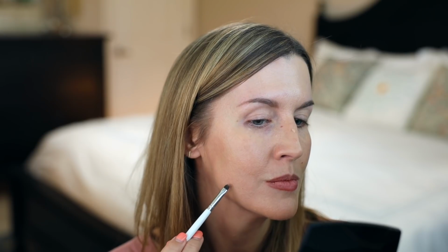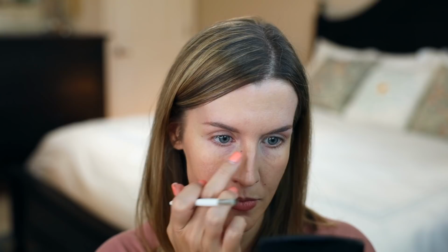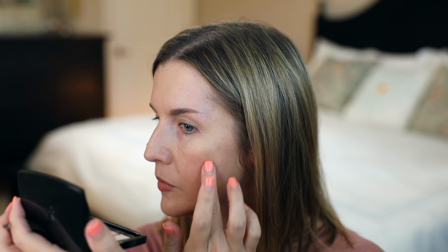So you can blend that out with your fingers or a brush, whatever you're feeling that day. Sometimes I like to let it set for a little bit so that it adheres to the skin a little bit better. And I like that even on my hard to cover spots that don't conceal with any concealer that I use, it still blurs them out a little bit. Oh, I might have needed to use my light shade there. I might top over it with the shade that goes under my eyes on my neck. Okay, so I'm not using corrector today, and I do believe I applied a little bit too much in that section, but that's okay.